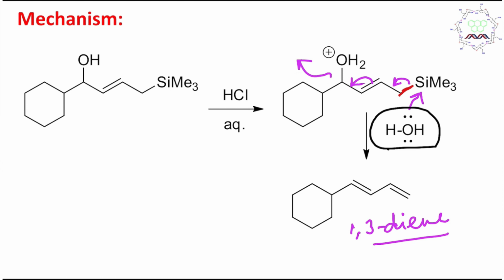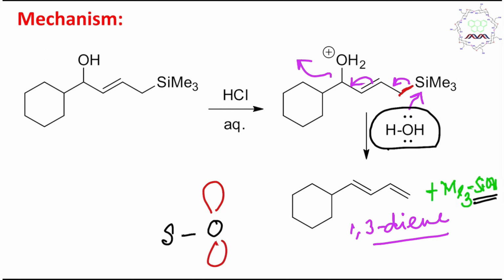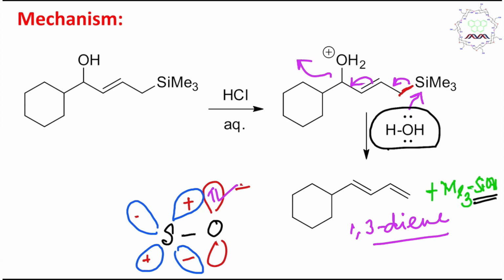Point number one. Second, there is another driving force for this reaction, that is the formation of the silicon-oxygen bond, because in this reaction there is another product, trimethylsilyl alcohol, SiOH. Now this SiOH has significant stability. Why? Because it has one silicon-oxygen bond, and oxygen has its lone pair of 2 electrons in the p orbital, and silicon has an energetically accessible vacant d orbital. So it can overlap or delocalize the electron density on oxygen, and we know that delocalization means stabilization.